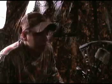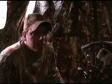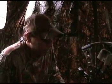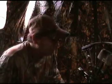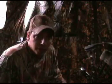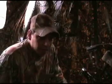Folks, you can laugh at me all you want. I got the adrenaline pumping. Pressure and all. I mean, it's one thing to shoot and harvest a deer. I get just as much adrenaline flowing shooting a doe than I do a buck. God put these deer on the earth for us to harvest, folks. Just like the scripture in the Bible, folks. Go out into the field and get you some venison. And folks, we just did, and it ought to be a good tasting deer, staying here eating this corn.